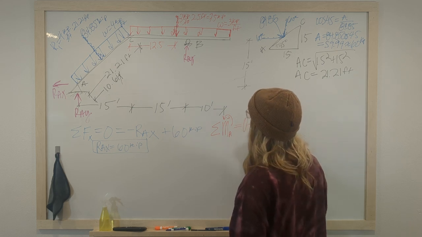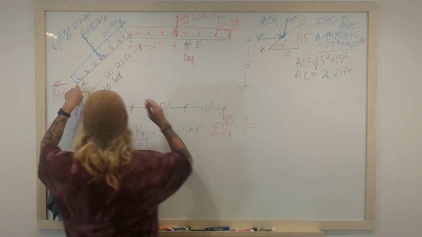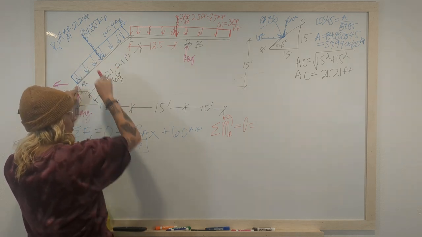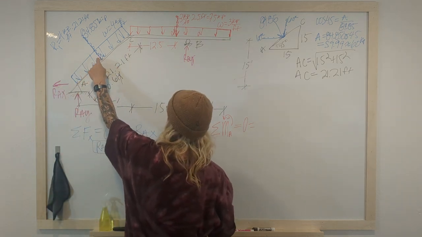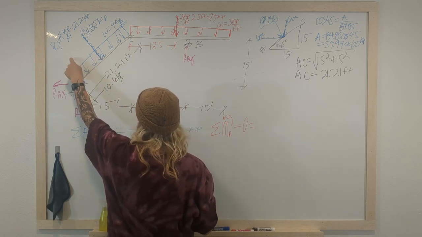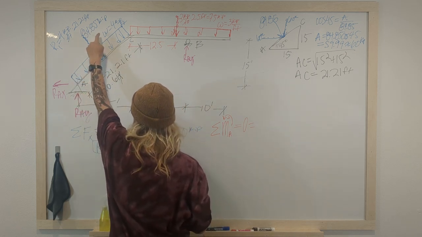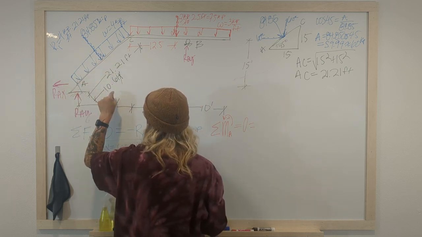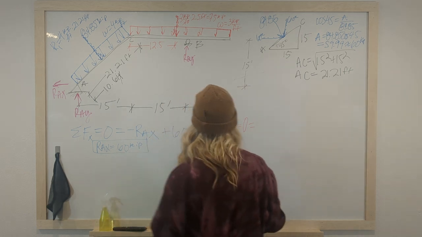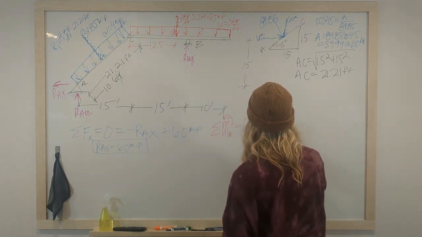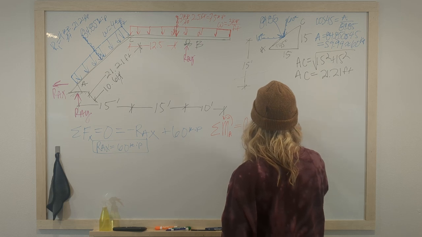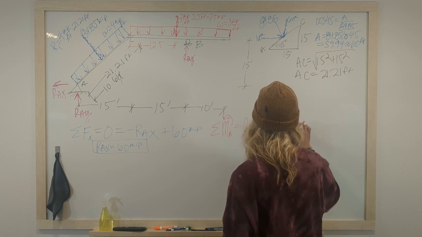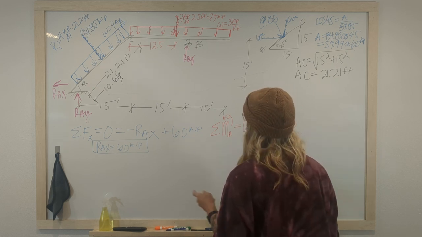So this is equal to 0, right? If I hold my finger at A and I apply this load, it's going to cause a negative, a clockwise rotation. Now typically when we have these things at an angle, we break it into an X and a Y. But for this one, the perpendicular distance of this load is easily found. We already found it. It's 10.61. So we're going to say negative 10.61 times 84.85. And I'll prove to you in a second that it does work, or how you could do it the other way.